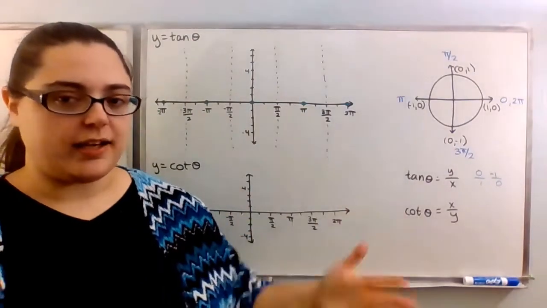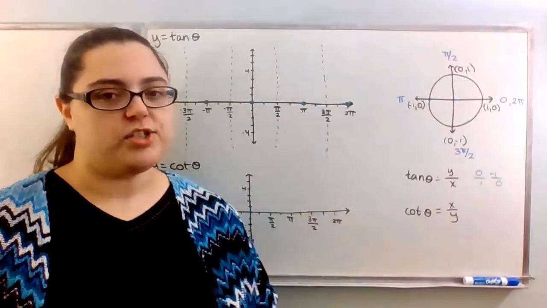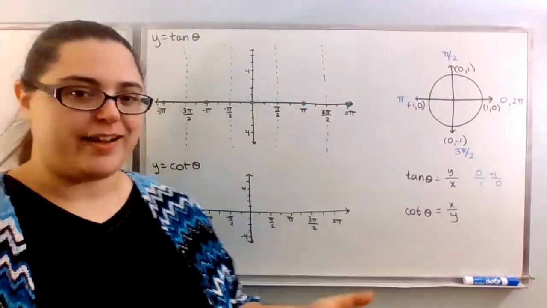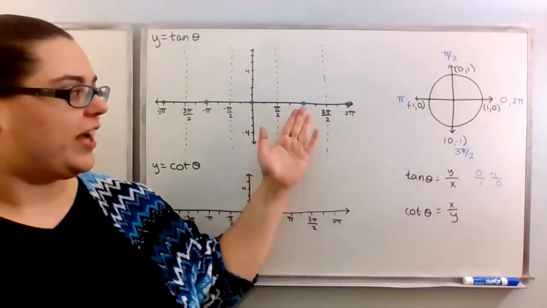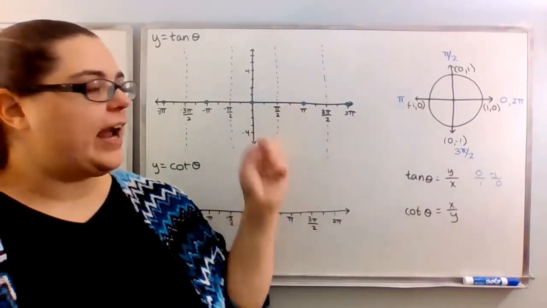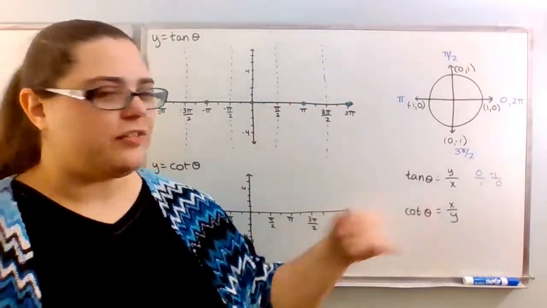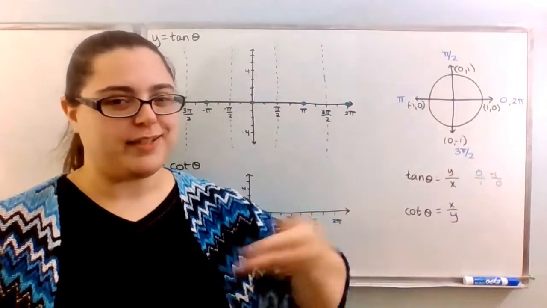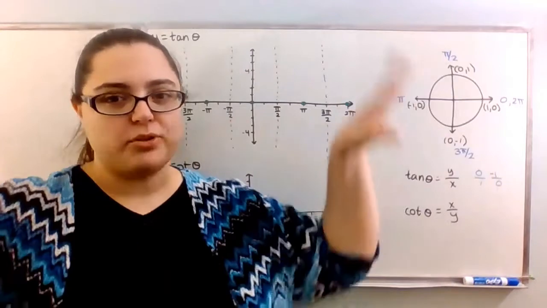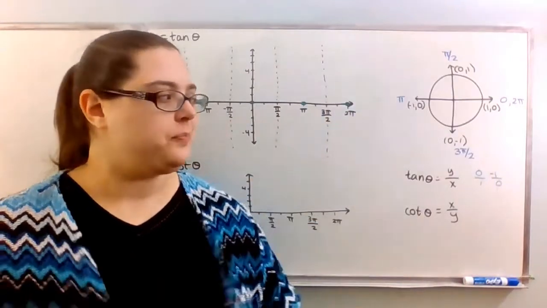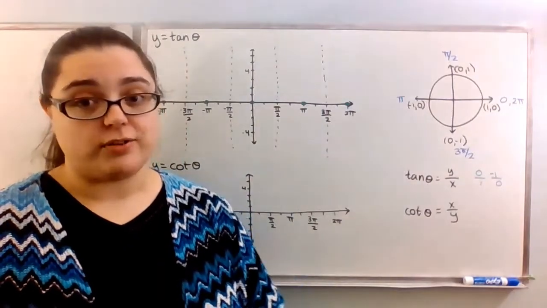Now with secant and cosecant, we had these explosions of the sine and cosine functions. So we had these u's that went up and went down. We're not really getting that here because we've got these values where we do equal 0. And how would we be able to tell if we explode up or explode down? Because we're a quotient of those two squiggly curves, not the reciprocal of them. So I don't think the explosion analogy is a good way to think about this one. So instead, let's see if we can find some other values to graph.